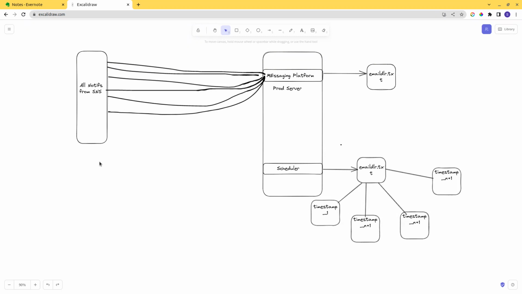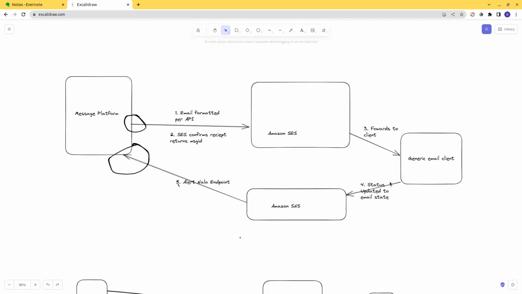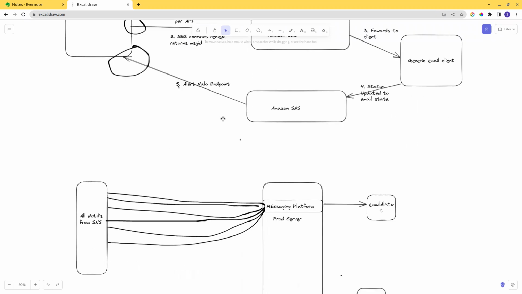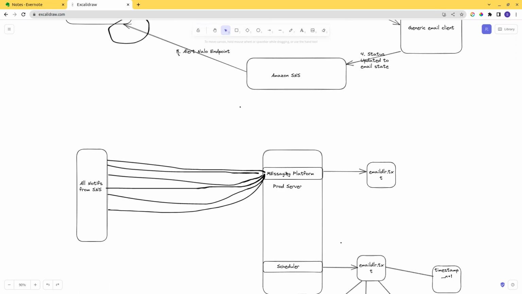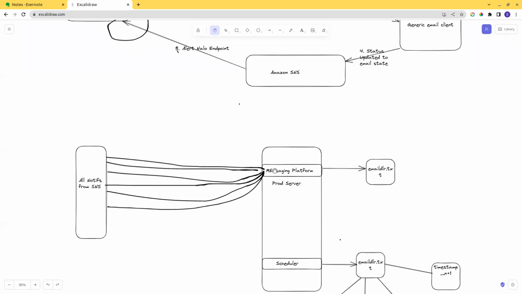Oh, single. Because we are calling singularly, it also returns singularly. So every message that comes from here to here, if I'm correct, Alex, you are talking about this line, right? Exactly. Yes. So this line contains the data for one.